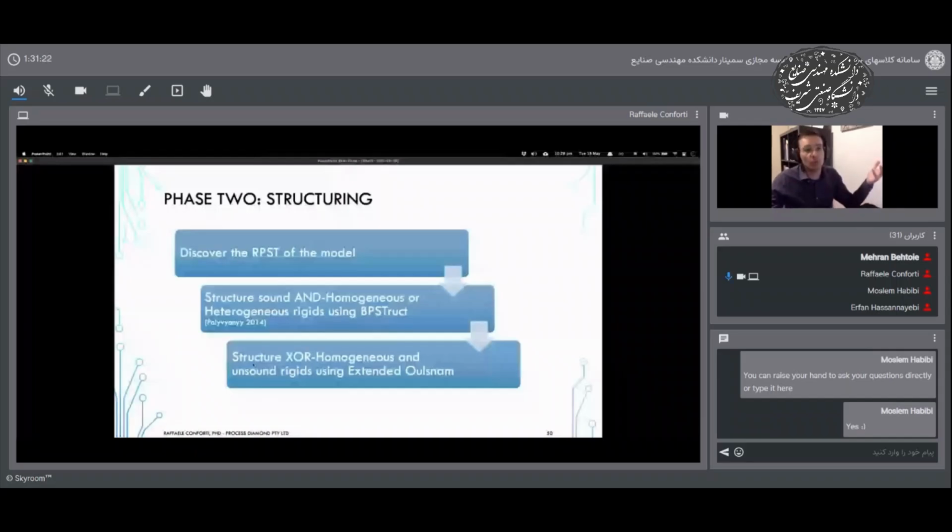And in this case, we extended a technique that was proposed by Ullmann, and that technique was proposed in the context of programming languages. So we adapted it for process models, and we also made a few tweaks in order to deal with unsound structure, which in the case of Ullmann's did not exist. And the idea is quite simple.